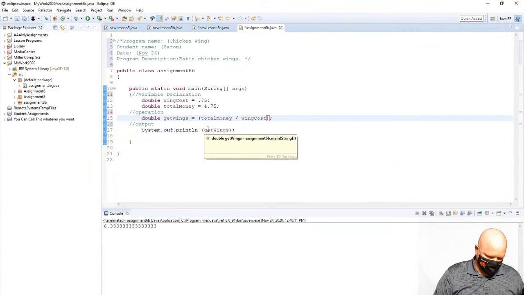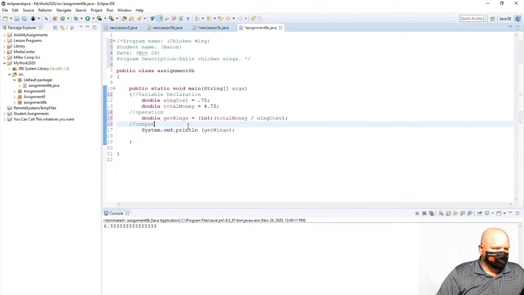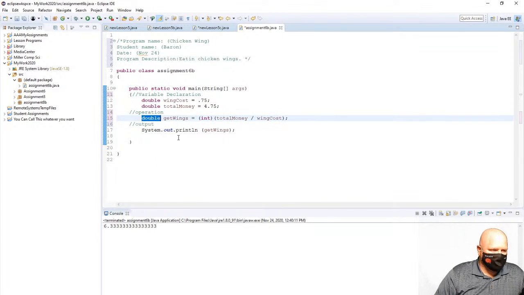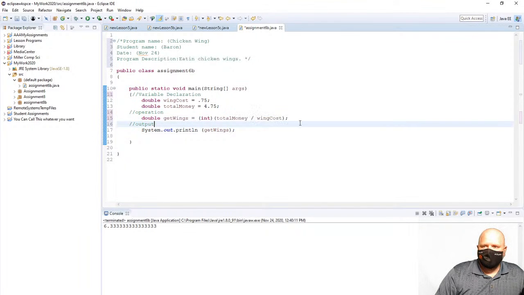Okay? And I'm going to do that right here. And I'm going to say, even though this is a double, I want the answer to come out as an integer. Because you can't eat part of a wing. The assignment says that. Sorry, you can't buy part of a wing. I don't know what crazy person would ever eat part of a wing either. If there's a wing there, you eat the whole thing. But you can't buy part of a wing. So you can only take as many whole numbers that this operation will allow you. Now when I run this, I get 6.0. Okay, it's dropped the decimal spot. So I get the correct answer because I've cast it as an integer. All right? Still not 100% though.